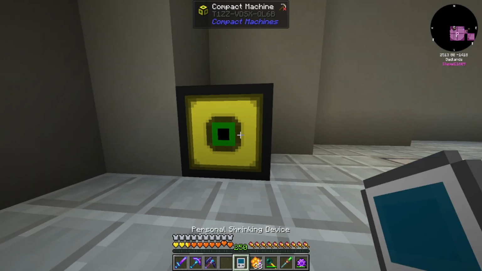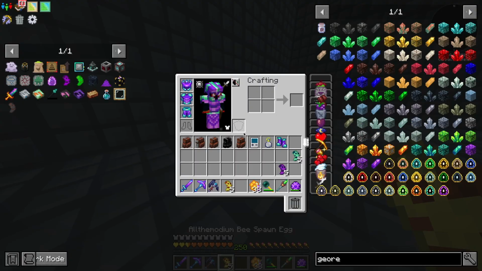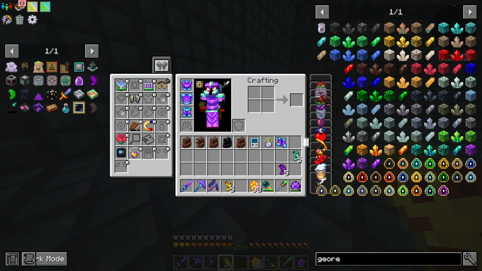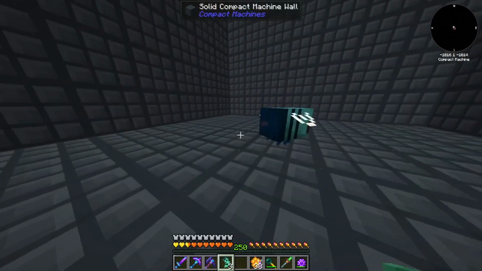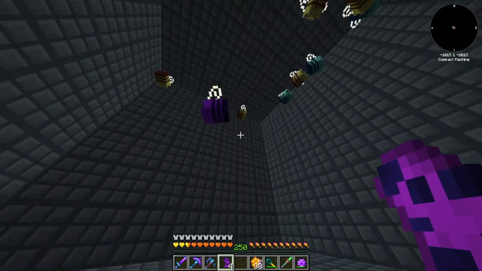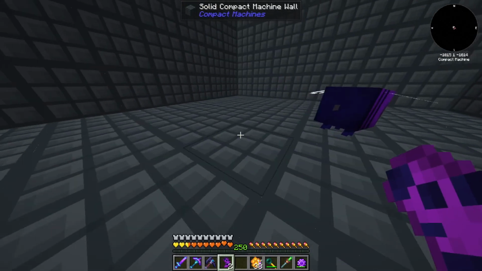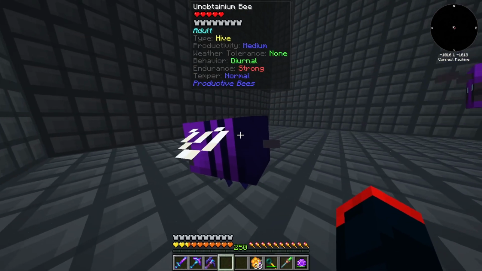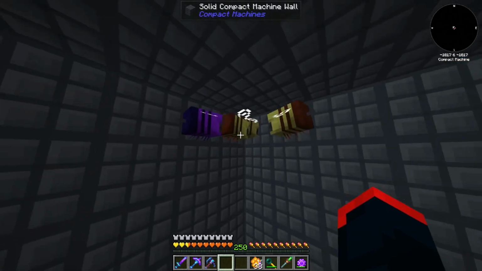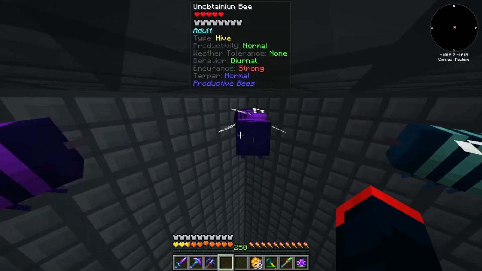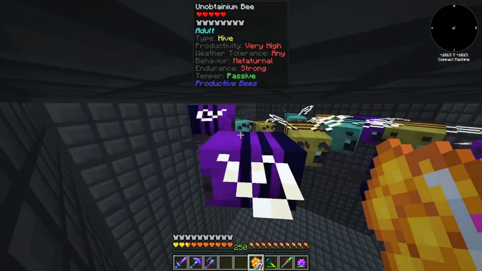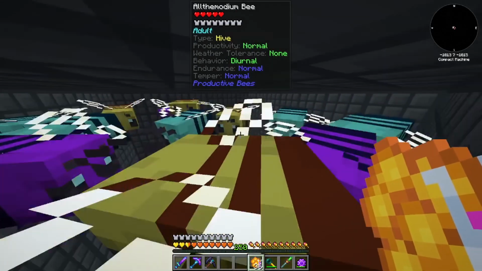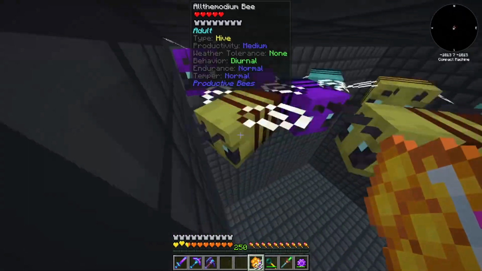And now let's just hope this thing does not bite me. Oh, okay. So the unobtainium has endurance, strong endurance. That's interesting. Anyway, so let's start changing their genes.